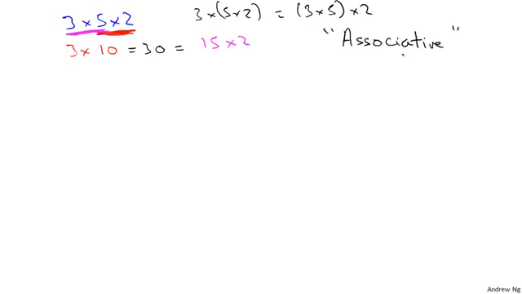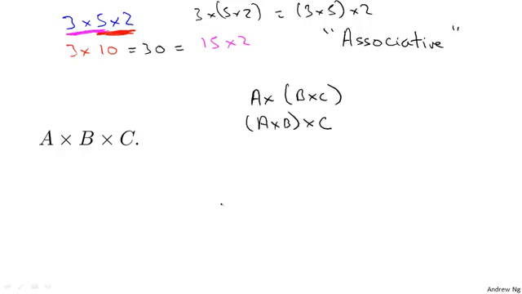It turns out that matrix multiplication is associative. Concretely, let's say I have a product of 3 matrices, A times B times C. Then I can compute this either as (A times B) times C, or I can compute this as A times (B times C), and these will actually give me the same answer. I'm not going to prove this, but you can just take my word for it.